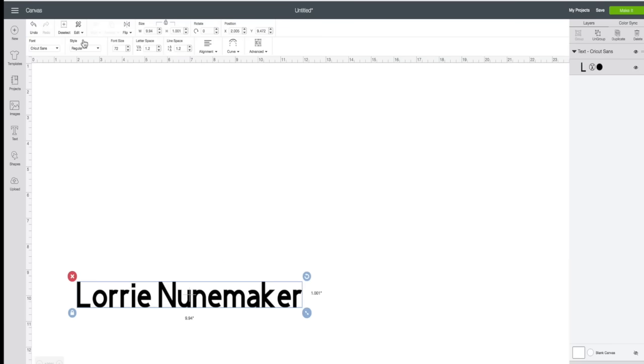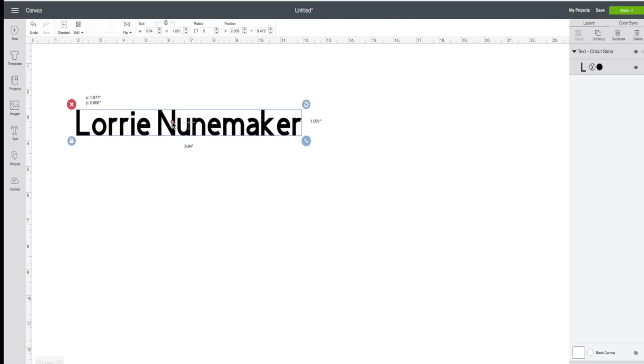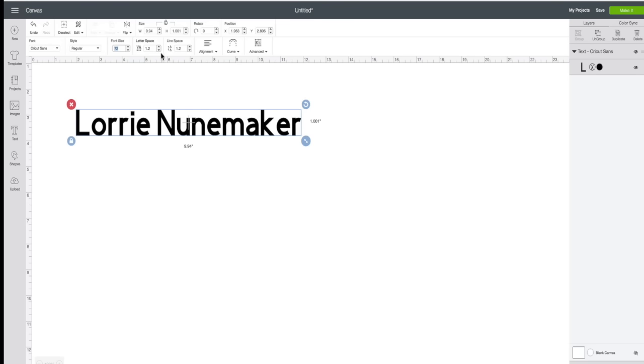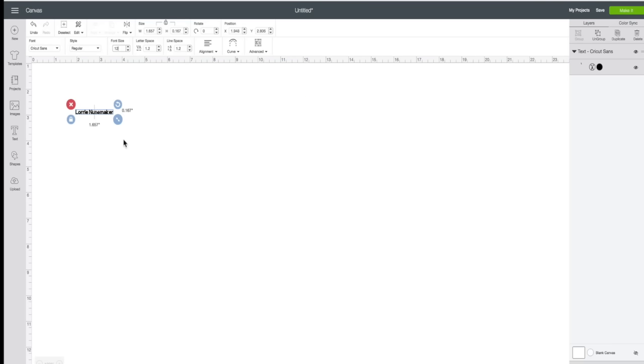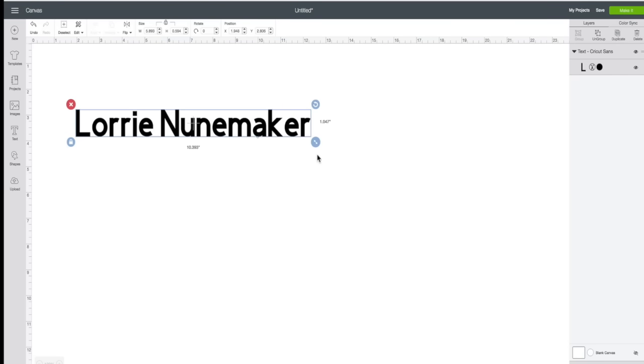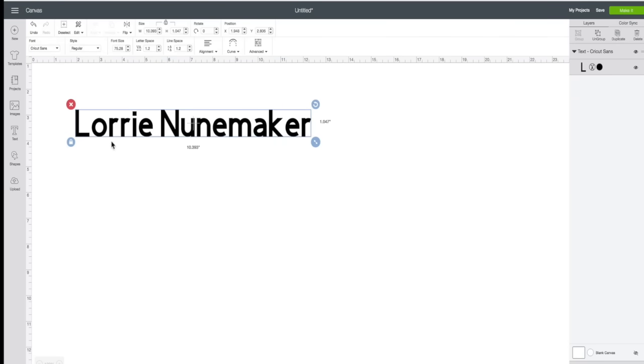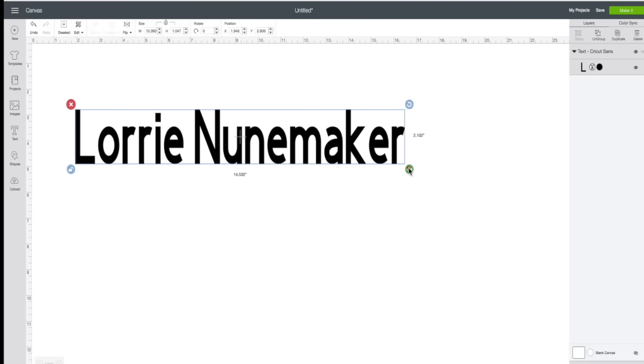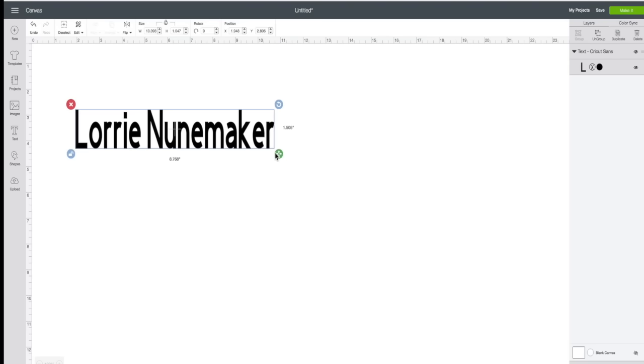We've covered the font and the style buttons and what those are used for. This is font size. Now, if you're familiar with word processing programs, this is your font size. So this is a 72 size font. I could change this to 12. That's a typical typing font size. Or you can resize just by clicking and dragging. If you drag on this corner right here, it's going to keep everything in proportion with one another. If you unclick this lock button, you can move it disproportionately.